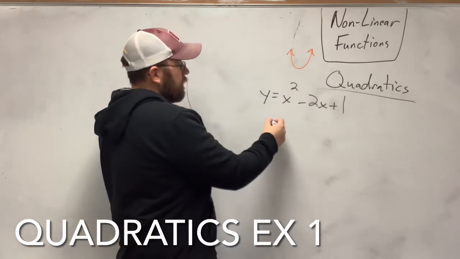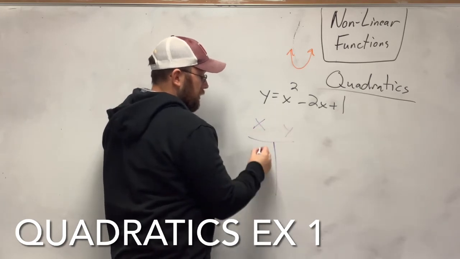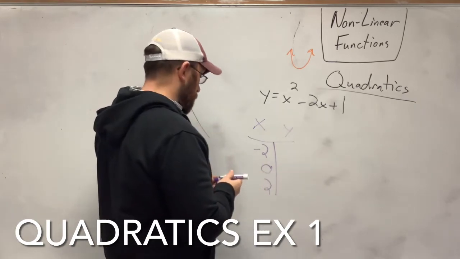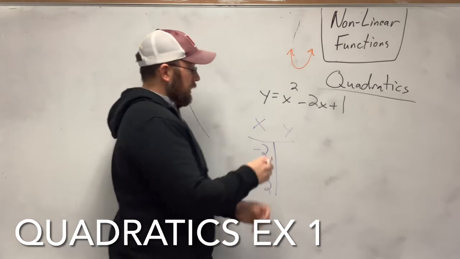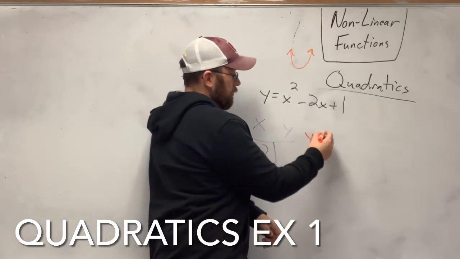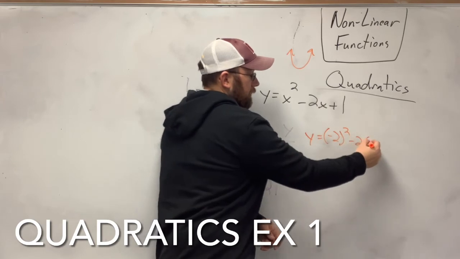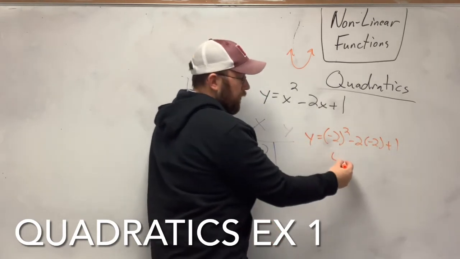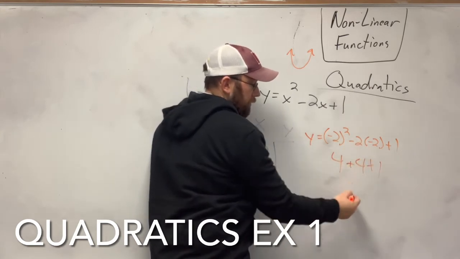Alright, just for this case, I don't like doing this, but we're going to shorten it just for time's sake and do -2, 0, 2. We're going to plug those in, see how it looks. So we plug in the -2. So -2 squared gives you 4. -2 times -2 is 4 plus 1, 9.